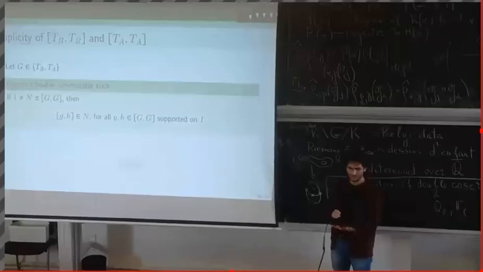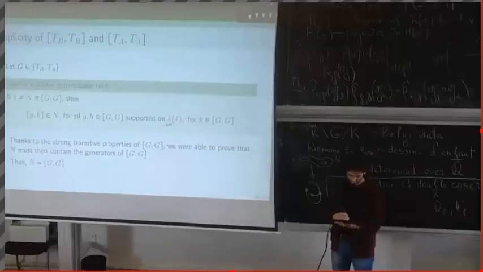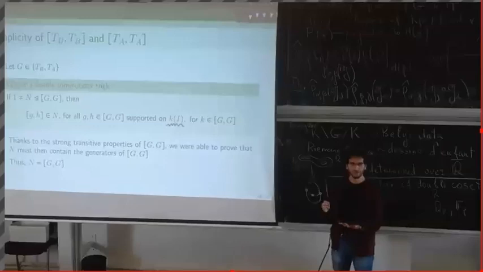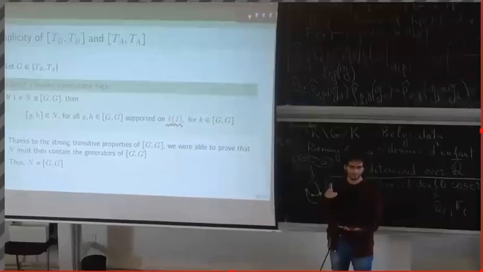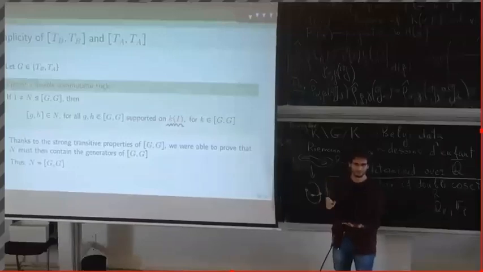conjugate this identity by any element of the commutator. And since N is normal in the commutator subgroup, this essentially realizes the same identity as before, with the difference that we got T of I here, not just I. And we know that a lot of elements are in the commutator subgroup. So we are able to actually pick the right I, to pick a properly chosen K, and to map this K of I in a very big subset of the limit space. So we are really taking a lot of commutators and saying they all belong to N.